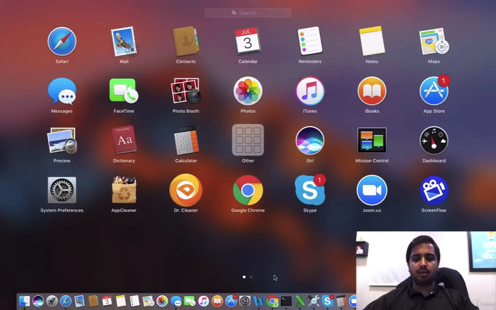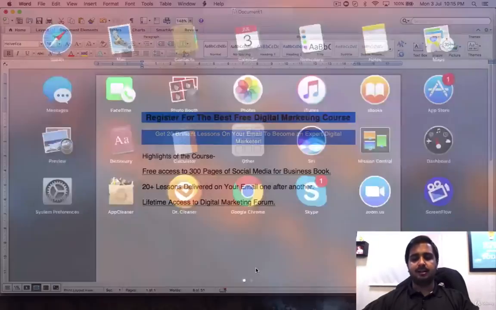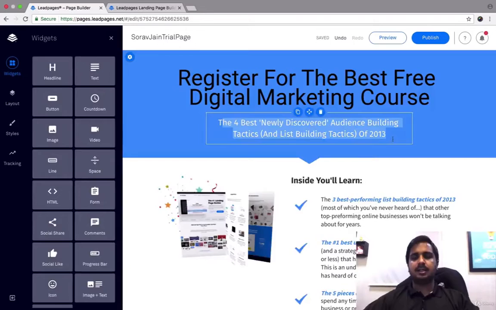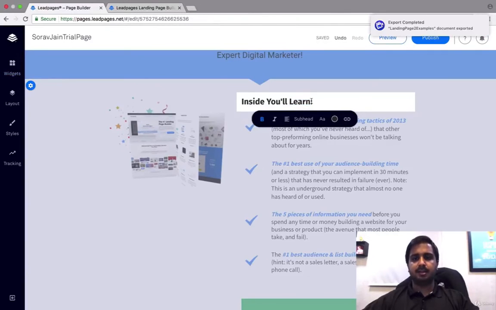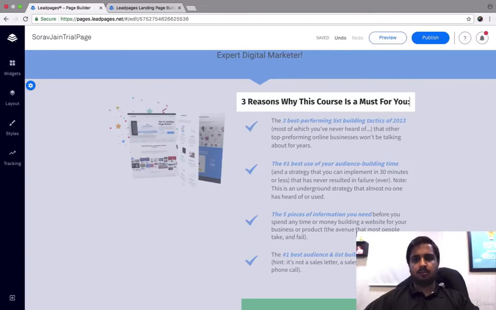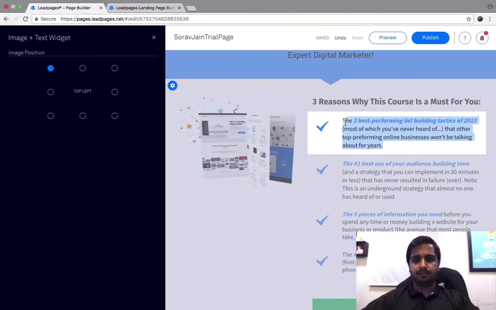I have some text already written here in advance. So I'm just going to copy paste that up. So have your text ready. That's very important. So key tagline. So it's here. So I'm going to edit this and make it as key highlights. So this is an urgency statement that I'm creating. And now I'm going to edit this up.